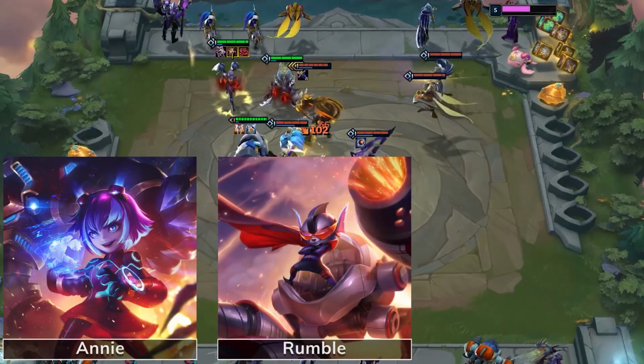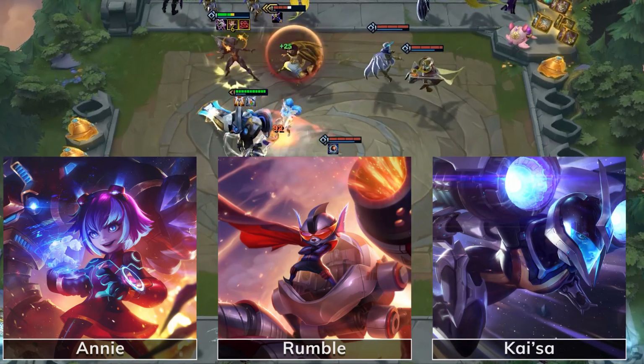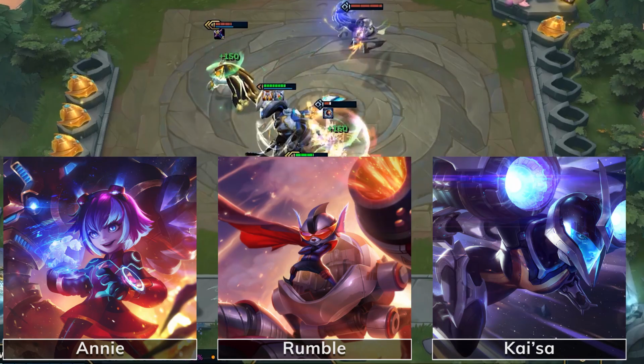Annie, Rumble, and depending on which items you have, either Shaco or Kaisa should be where you focus on rolling. Kha'Zix isn't important, and you don't need to look for a Fizz 3, as it's unlikely to happen in this build, and it's needlessly expensive.